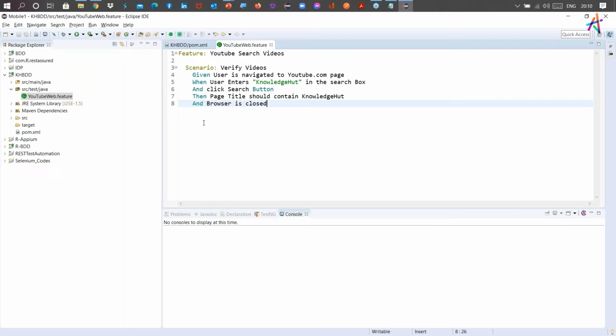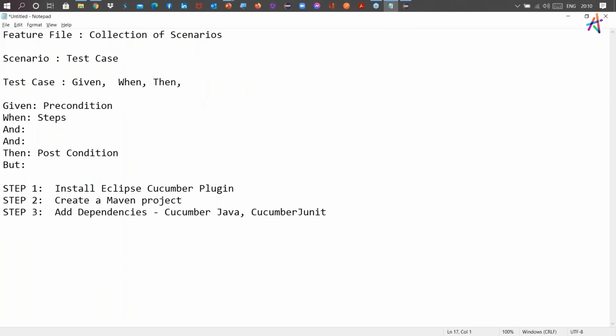So the first step, what we have to do is that in the BDD approach, first we need to make it fail, right? And then we have to do refactor, correct? Sorry, then we have to do green, right? Then red, green, blue is the cycle that we have to follow in any BDD approach. So first we are going to make it fail, and then we are going to make it pass, and then we are going to do any refactoring of the code if required.